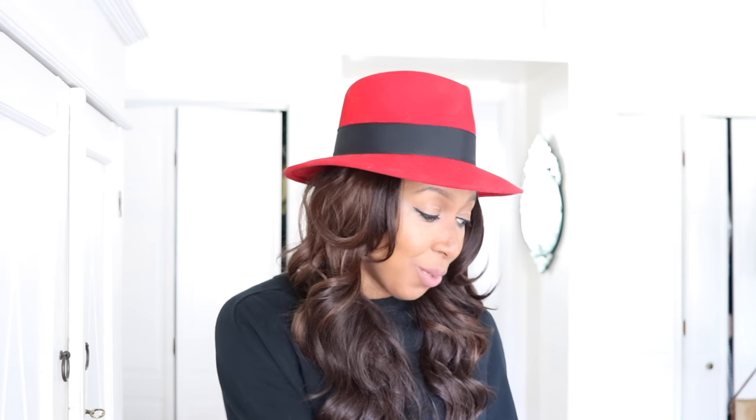All right, so the last 2 things are belts. Now, one of the belts, you're probably already going to guess what it is, but I'm going to show it because even though everyone has it, I really loved it and I thought, sod it, I don't even care if everybody loves it, because I do. And I got the Gucci Marmont belt.